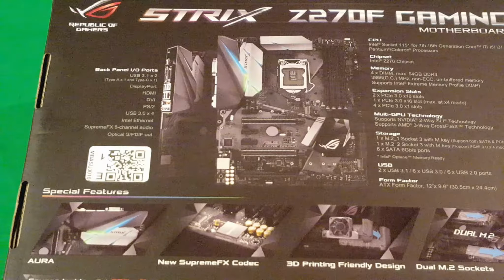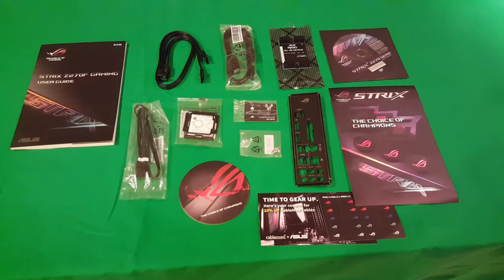Okay, so let's have a look at what actually comes inside this motherboard box. Okay, so having a look inside the box, you've got your SATA cables, so you've got 4 in total. You've got your high bandwidth bridge. Okay, so if you want SLI, of course your I/O shield for your motherboard. Some stickers, some more stickers here. 20% off cable mod if you want to do that. Of course, you've got your CD for all your drivers and everything for your motherboard. Your 2 M.2 screws and everything that keeps it in place. Your CPU installation tool. A choice of gamers.